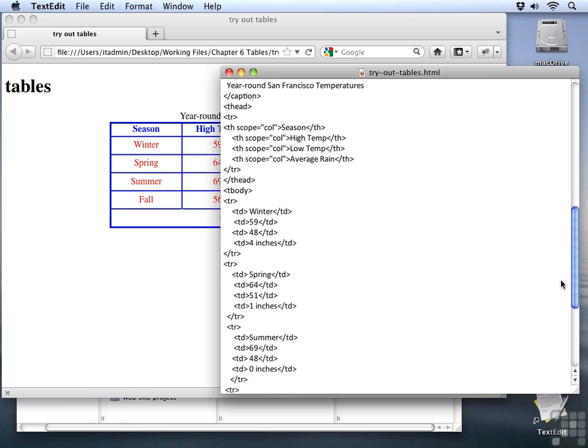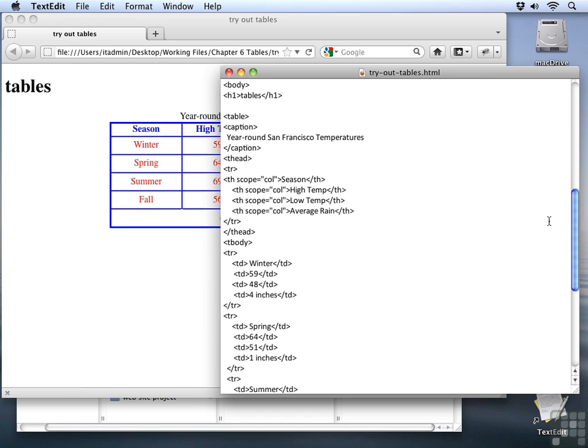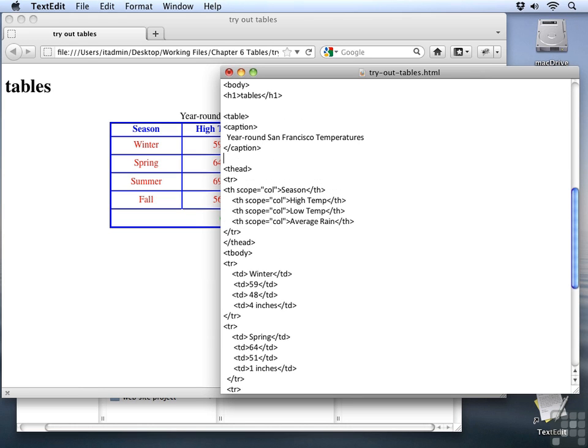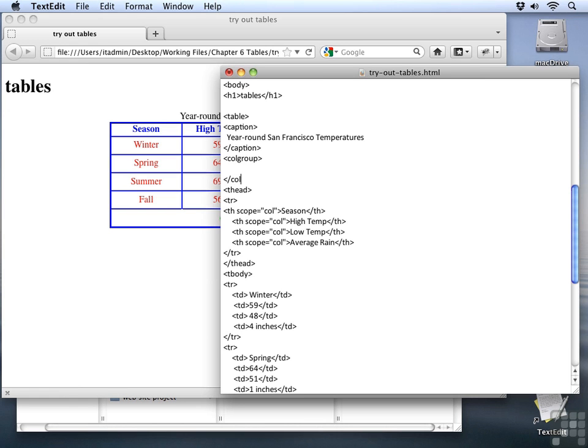As we saw before, our tables are built row by row. So in order to specify columns, what we're going to do is use another tag called colgroup to specify which column is which. Generally, I'll put these up at the top so that they're easy to find. So we'll just go find the table tag itself, and right underneath the caption, I'll add a set of colgroup tags. That's COLGROUP. Of course, we're going to need a close tag, so I'll go down a couple of lines and set that up.